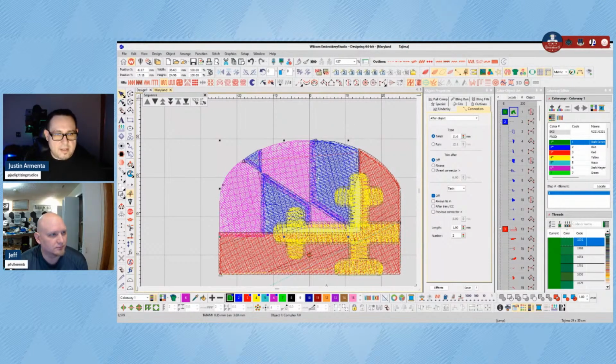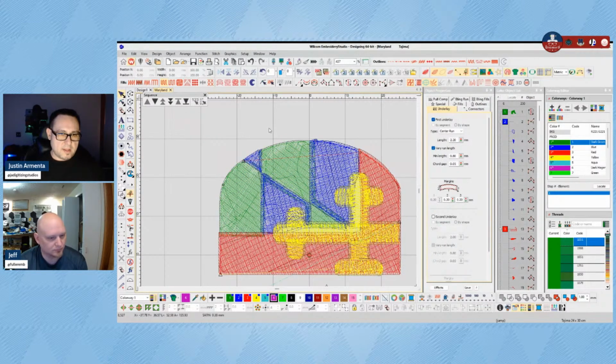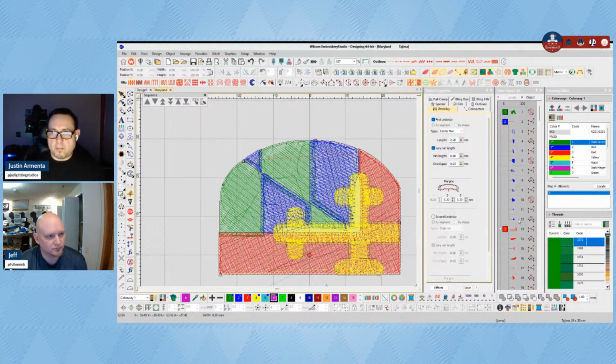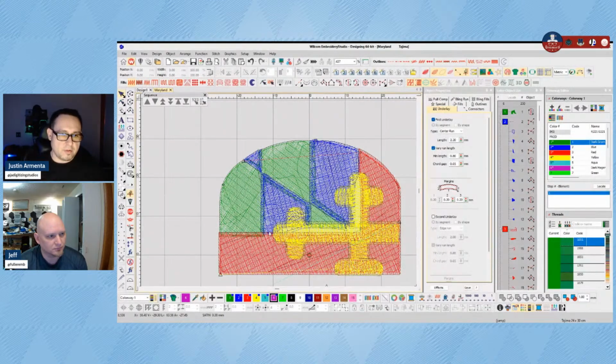So getting back to that, I think everything with this fill that I did, if I wanted to do underlay, change it to a regular tatami, maybe add an edge run underlay, that's something I normally do. I think I've tucked it in nicely under the second element that sews, which is the blue. And then going back to my color object list over here, I can see that once it sews the blue, it's going to sew the red. So those intersections here between the blue and red, I'm going to want to adjust that blue layer, because that's going to be the area that's going to be sewing up underneath the red section.